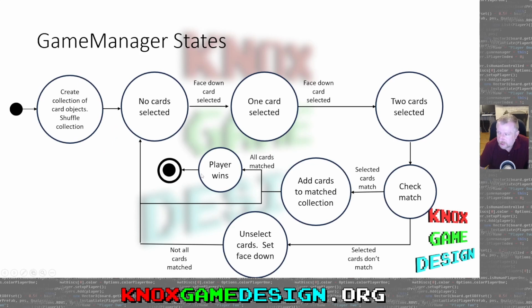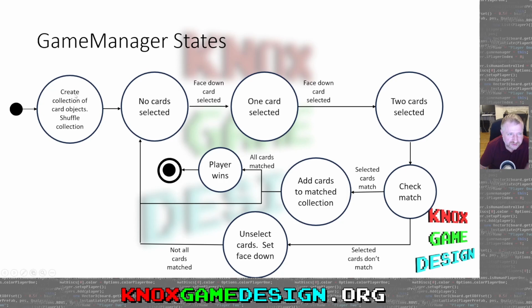So here's the game manager. This is a little bit more complex, but it's good to diagram this out before you implement it. I kind of think of it as a roadmap. As you're implementing this with your classes, you see the states that it goes through. And if you're not implementing according to this state diagram, then you're doing something wrong. You start up here in the upper left hand corner with the single black dot.